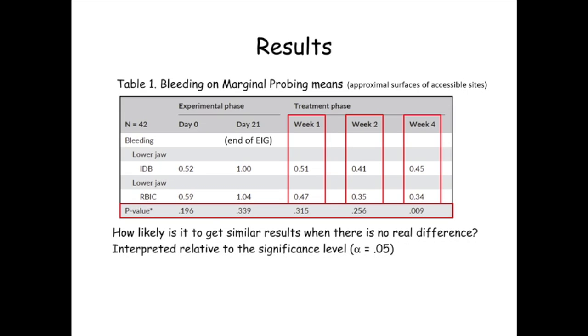Any p-value less than 0.05 will lead to rejection of the null hypothesis, or a statistically significant result. Here's a good way to remember when to reject a null hypothesis. If the p is low, the null must go.